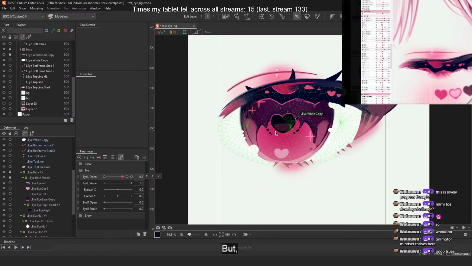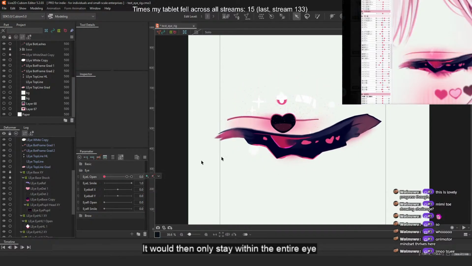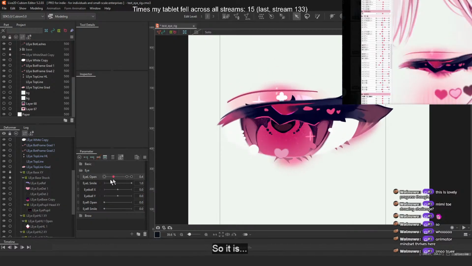But it would then only stay within the entire eye. So even if I close it like this, it will still be visible, because technically it is within the original eye. Even though the original eye itself is clipped to the white sclera, which is no longer visible, and therefore the original eye is not visible, but these guys are clipped to the original eye, which is still in the same position. So it is still visible.